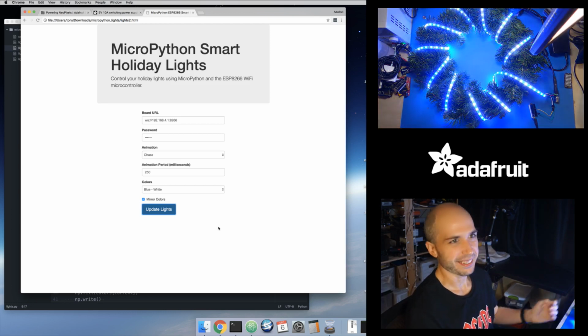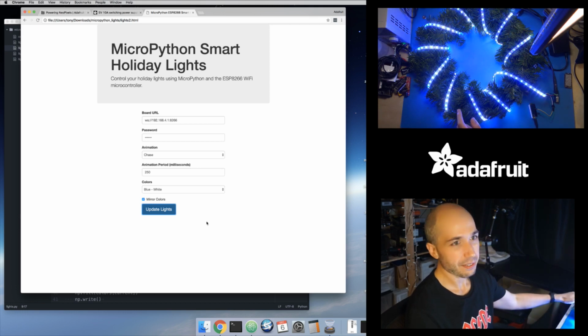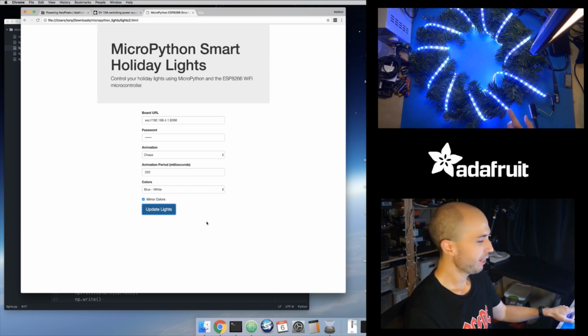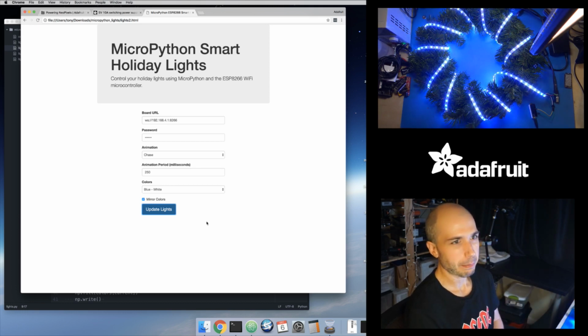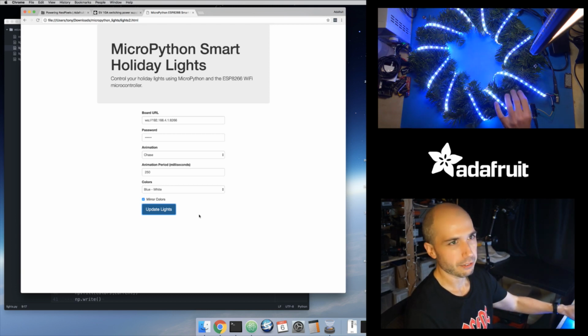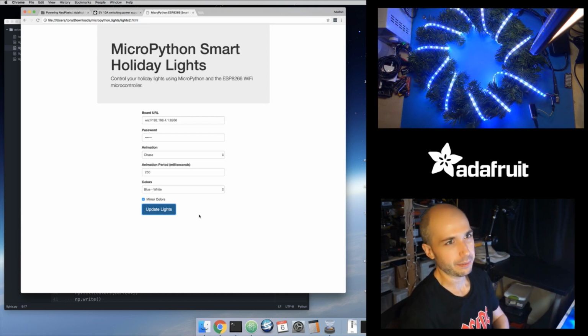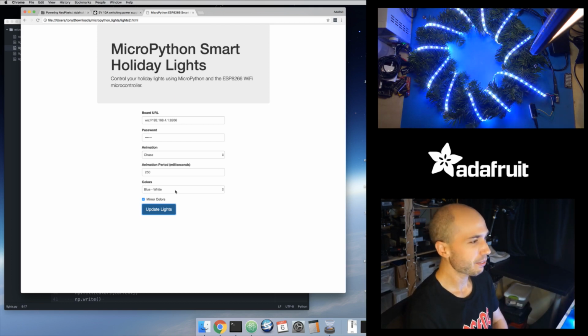Hey, check this out. Things are animating here, and you might be able to tell over the camera. It looks like it's blue and white. And this actually looks really nice with these dense 60 neopixels per meter wrapped around this. That 4 meters was just about enough to cover it. Actually had a little bit extra, so maybe 3 to 4 meters is probably enough for a little wreath like this. And you could always go a little bit less dense, but this looks pretty nice.